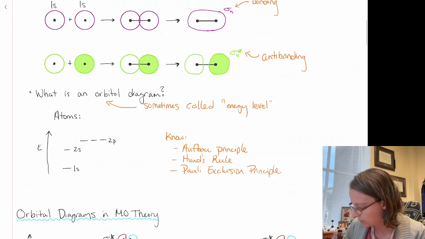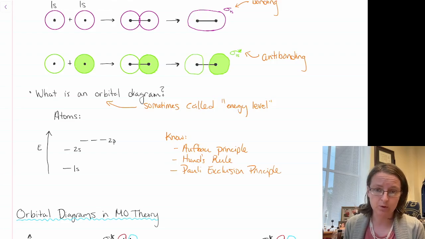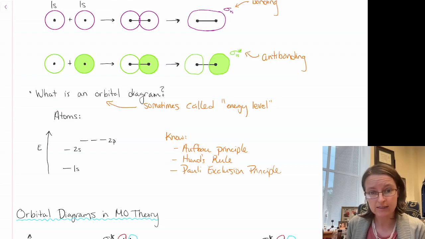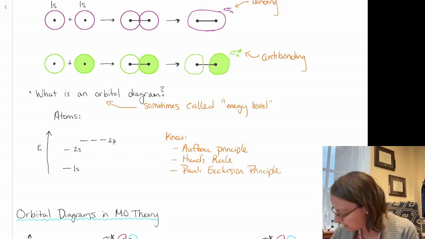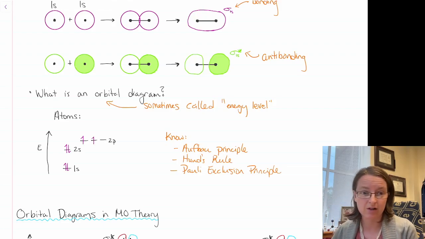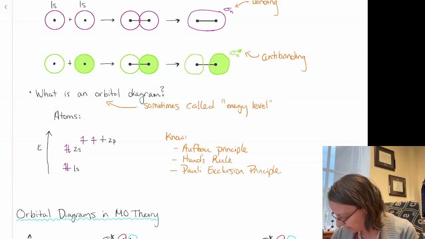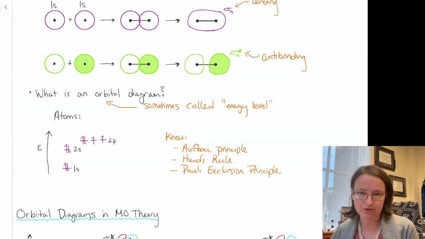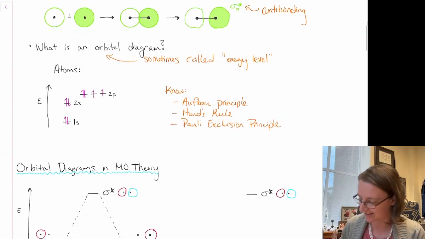Similarly, you should know by now a little bit about the basics of an orbital diagram, sometimes also called an energy level diagram. And at this point, you should be able to draw energy level diagrams for isolated atoms using the Aufbau principle, Hund's rule, and the Pauli exclusion principle, which tells us how to fill up electrons in an orbital diagram, starting from the bottom, going to the top, and if we have electrons that are going into the same subshell, with the same energy, that we fill them up one at a time, spin up first, before we go and backfill electrons. If you're good with those, let's go ahead and dive in.